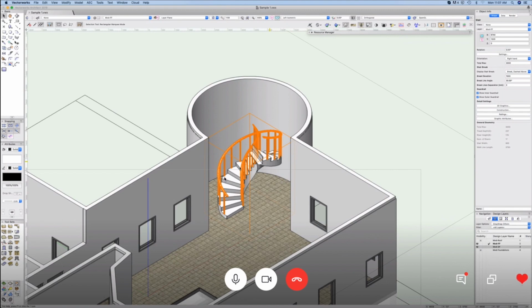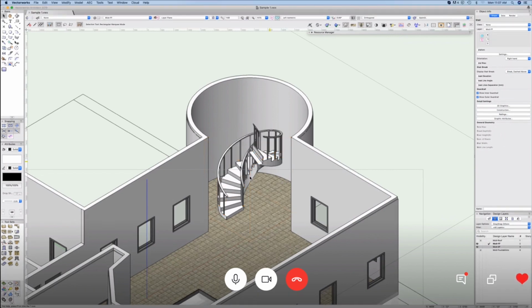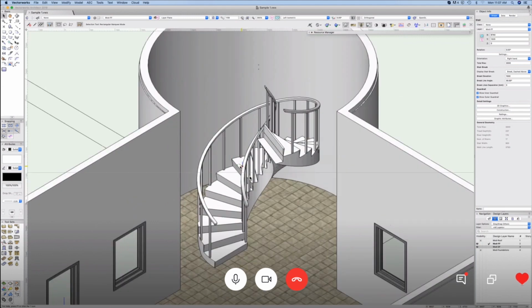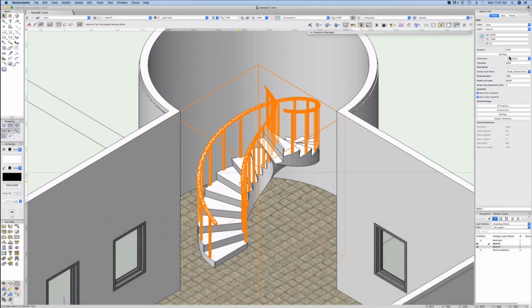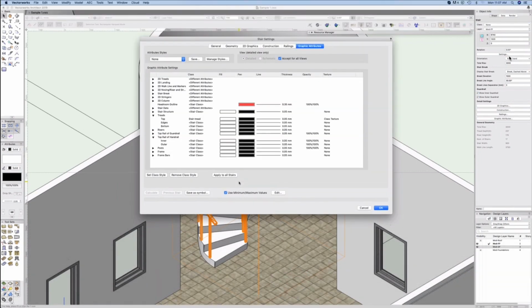Now, I think a reason it's not working is because it's a concrete stair. And there's no treads on it because it is just solid concrete. So just pop back in your settings a moment. But if you have a concrete stair, right? Yeah. And you want to finish it with the top. I think we can do it.